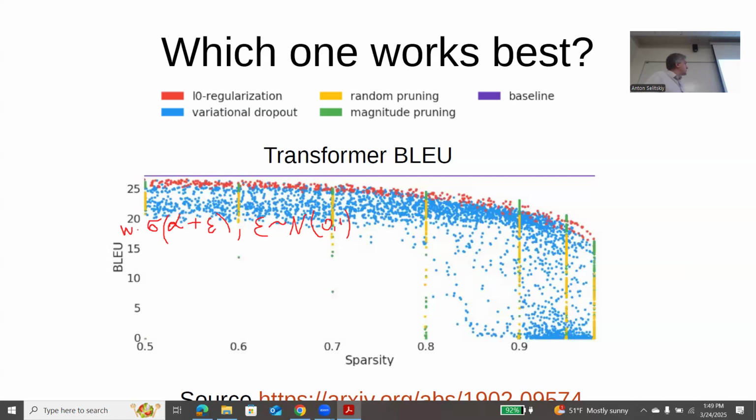You can see that they decrease the size of the model and preserve the accuracy of this model.